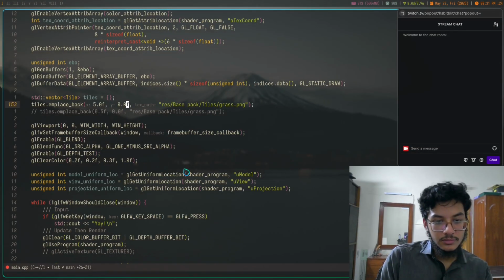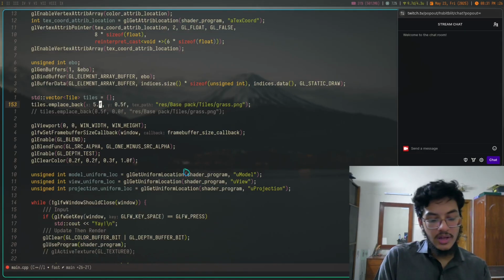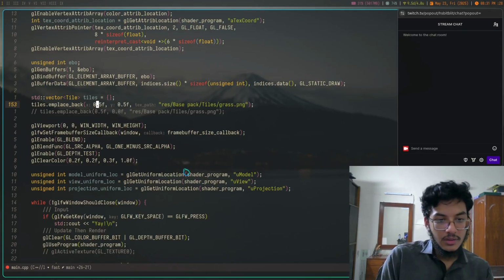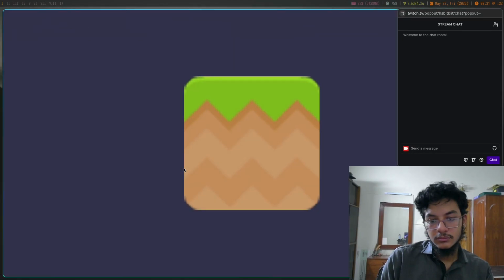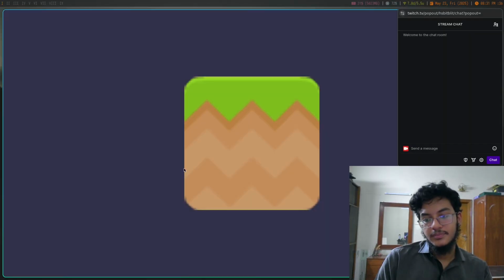Let's see if we have 0.5. Okay, so that worked. This makes absolutely no sense. That does not make any sense. Why did that just render?